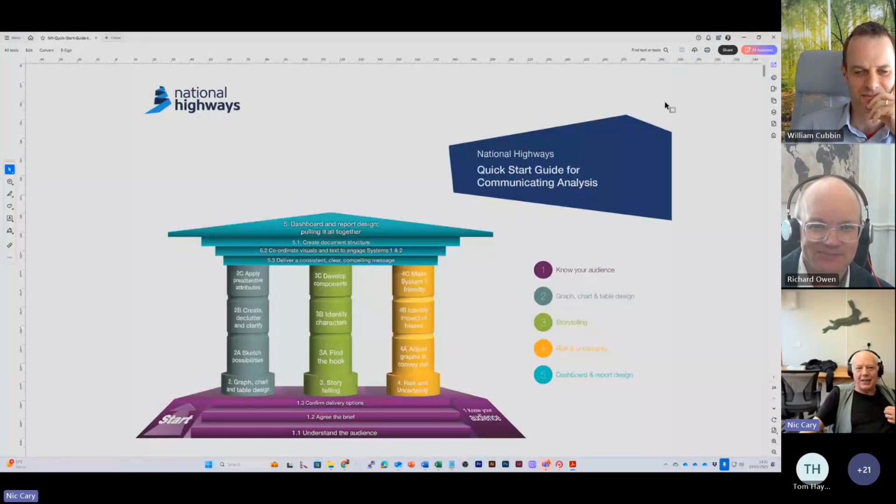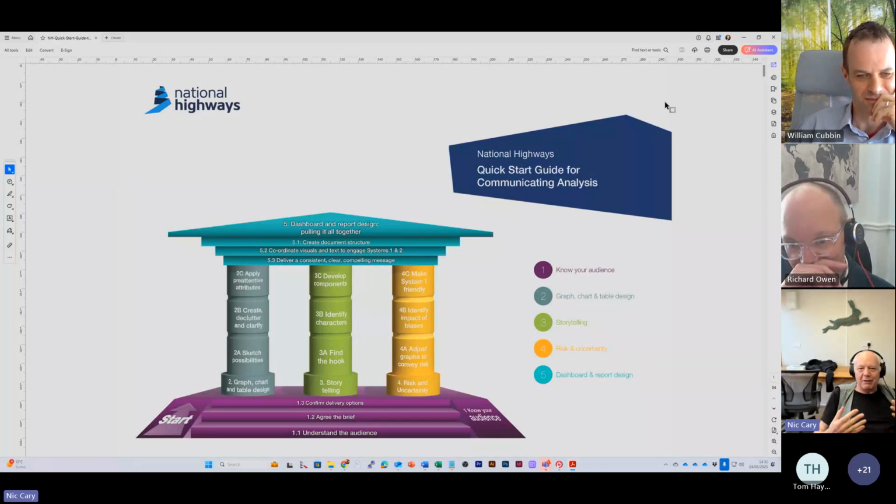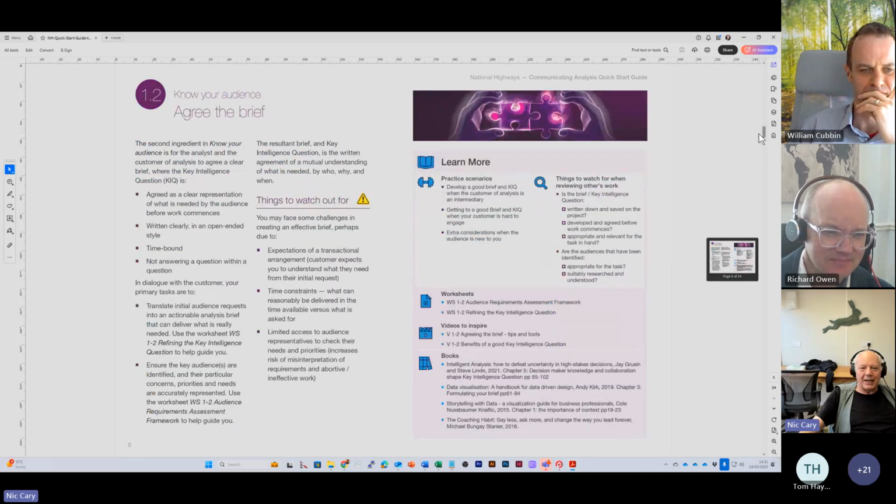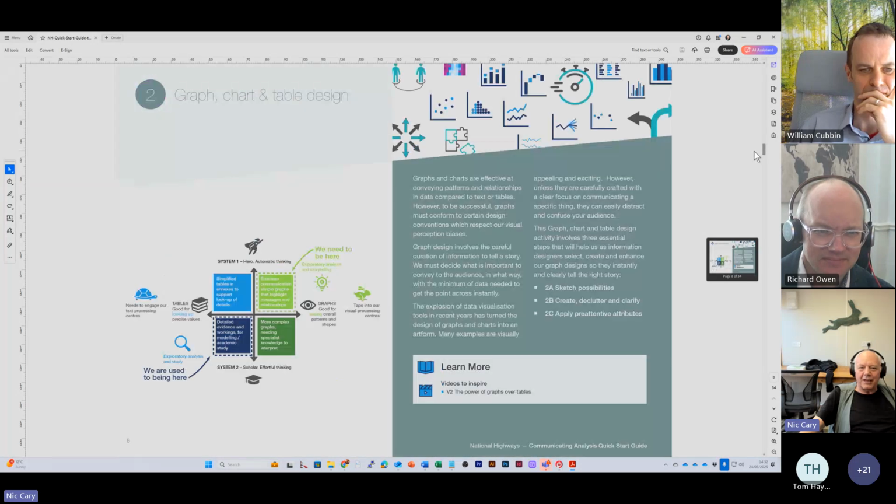I want to show you something that we did for National Highways, getting on for 2.5 years ago now, which actually encodes, did a lot of research. A lot of this is academically based, and we produced at the end of it a quick start guide for communicating analysis. If you get to the visualization section of that, then you can start to see the bits that we're talking about today. And Teresa and I are delicately poised to turn this into something that could be used by any organisation. And I'll give you links to that.